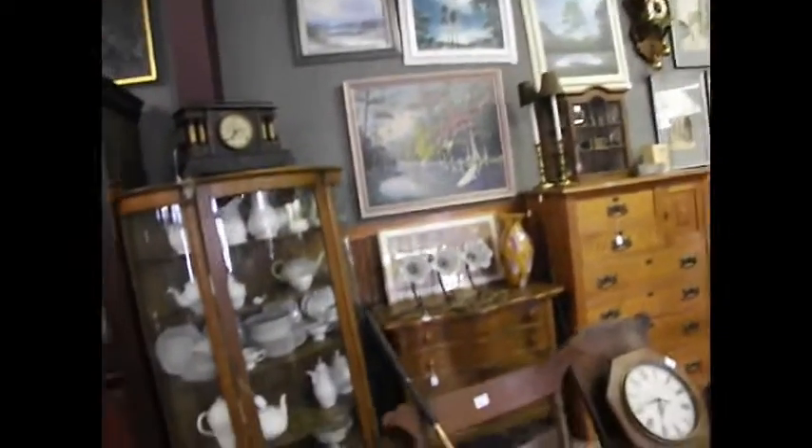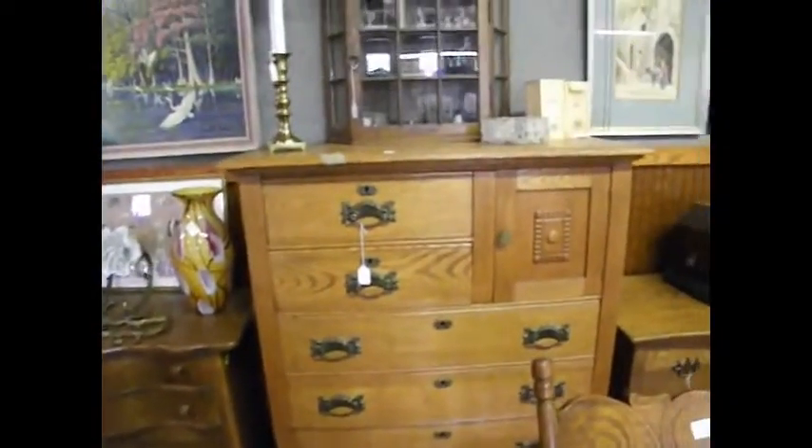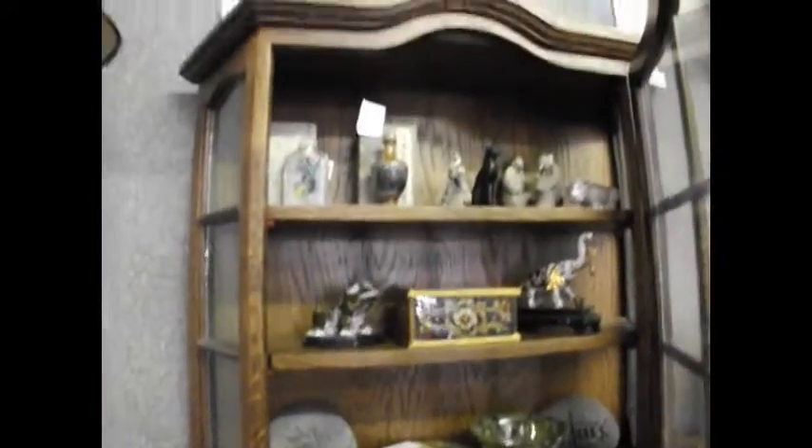A couple of Florida Highwaymen paintings. Some other really cool pieces. Another nice rocking chair — got eagle heads on the front. And there's another pressed back. Cute little footstools with little puppies, dogs on them. Nice oak cabinet with the hat box. There's some nice oriental stuff. And I didn't show you — I didn't show you the ivory. We do have some ivory little pieces that we're going to be selling.